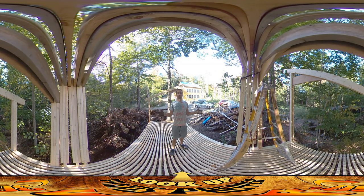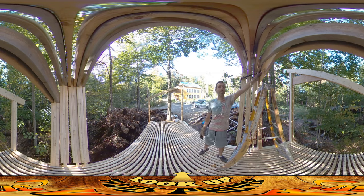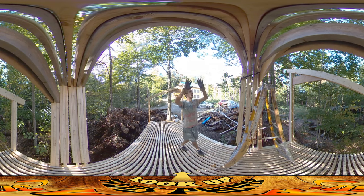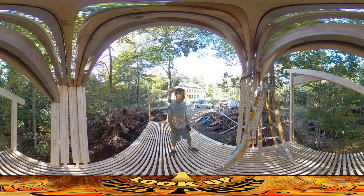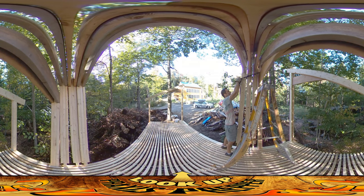Hey everybody, this is Praxis and I was able to get all of the trusses done. The one on the end is slipped in, the one on this end is slipped in, and I've got one other one that slipped in right here — the other ones are just leaning up against that one. For safety I secured them with this tie-down strap, because if there was a gust of wind I wouldn't want these things blowing down.